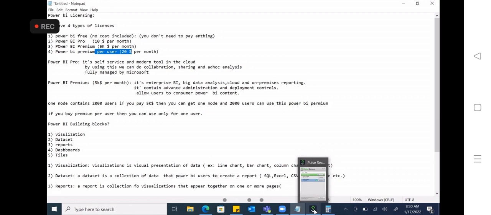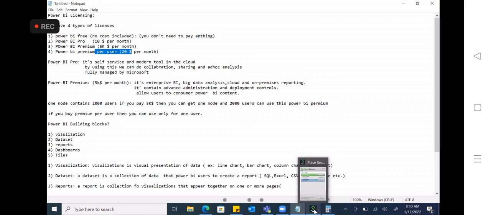So what is the use? Like if you are using Premium, then why do you need to use Pro? Power BI Premium depends on level. Is there any chance that it depends on the level of work? Yeah, definitely. So that's what I'm saying. In a company there must be senior developers, right? They want to deal with big data analysis and some advanced tools, advanced information they want to fetch or use in Power BI. Then they can use Power BI Premium. Junior developers and all, they can use Power BI Pro.